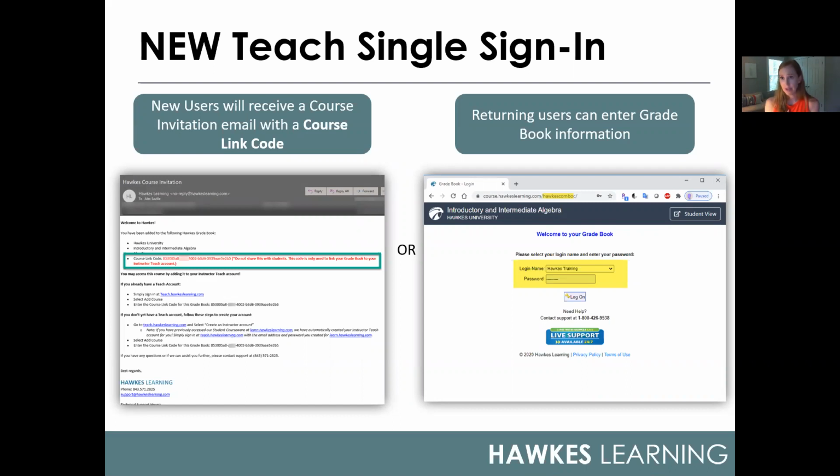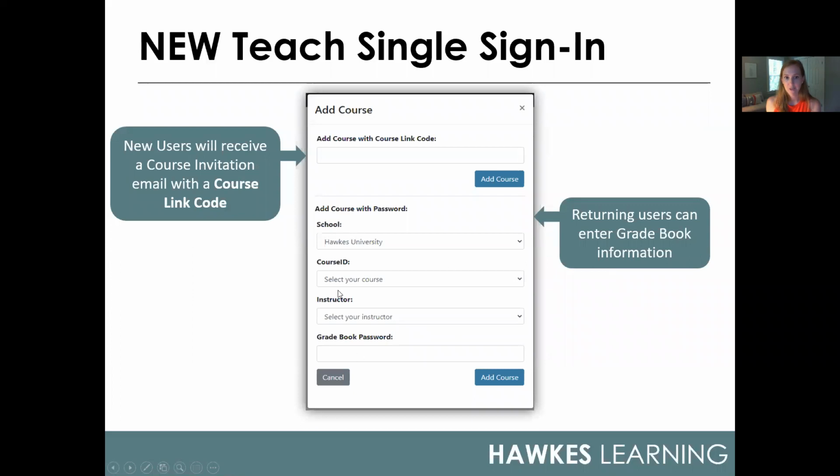For those of you who already have gradebooks and maybe you know what your password is, you've logged into them many times before, as a reminder, your course ID can be found in the actual gradebook link. It's anything after the slash, after .com, and before the C. The C is not part of your course ID. It's a drop-down box though, so it'll be pretty easy to identify if you're adding it this way. Then choose whatever the instructor name is from the login drop-down, and the password that you use for the gradebook. That is what you would use for this bottom half to add the course this way.